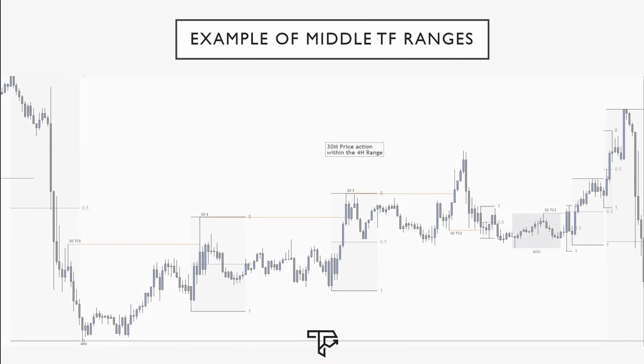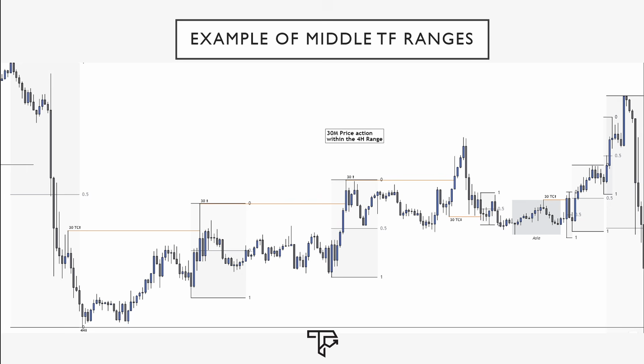And there is an example of the middle time frame ranges. So once again, the 4-hourly high was up there, the 4-hourly low was down there. In order to start trading the pullback, you first have to wait for the middle time frame to give you a bullish trend change. So there is a 30-minute trend change that formed a new PD range. So there is a 30-minute low, 30-minute high, the market immediately dips below the 50%, makes a hard high. New 30-minute low, new 30-minute high, the market comes in, taps the 50%, runs for a new high.